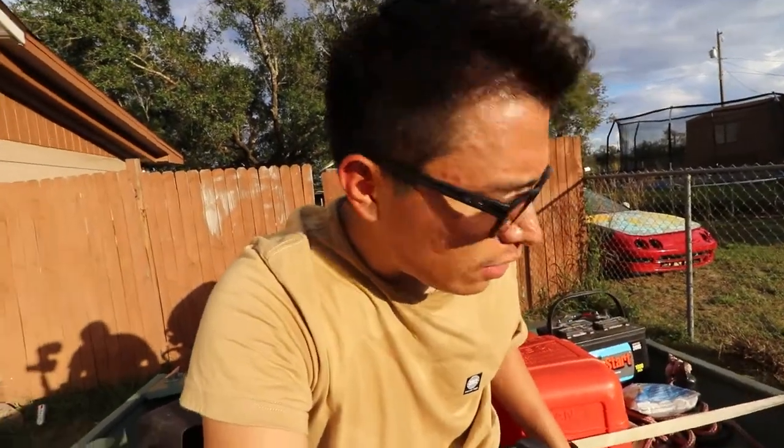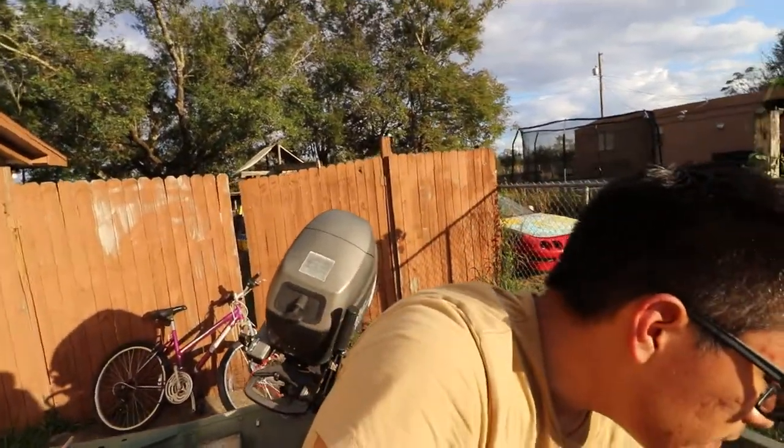All right guys, quick little update. So I finished putting the decking. I'm probably not going to screw in the flooring just yet, because I still have to sand this down and put adhesive on there, so I don't want the flooring to get all dirty. So I'm just going to leave the flooring as is. It's snug and tight, so I don't think it's going to move.